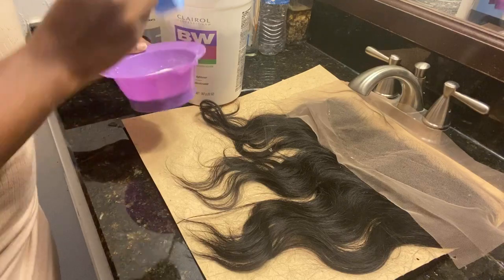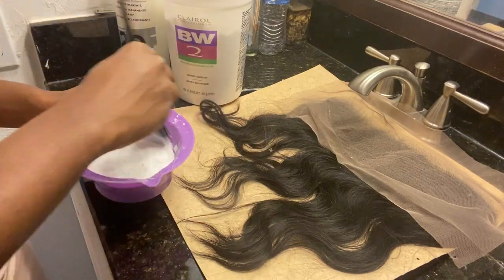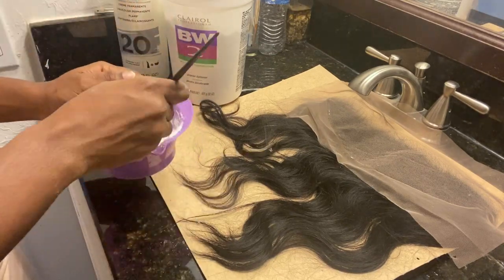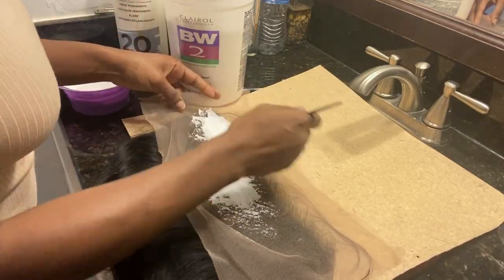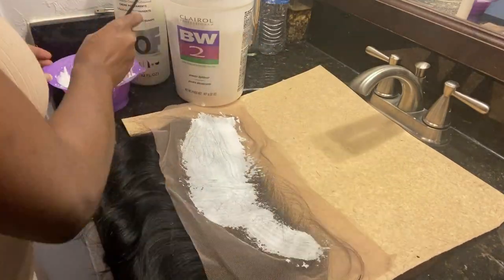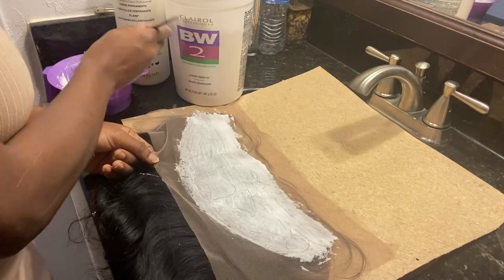Okay, so when I'm mixing my lightening powder and my developer, I like to use 20 volume because it's not as harsh on the hair and it also won't turn orange as quickly. Usually when it does, I would have to tone the knots with a blue-based hair color, like an 8VB, because what cancels out orange is blue.